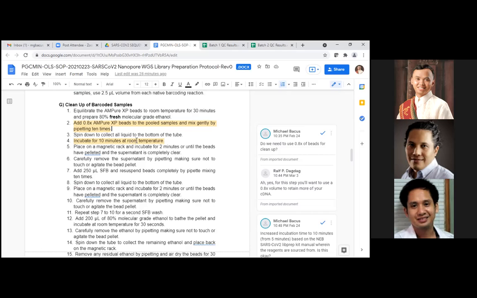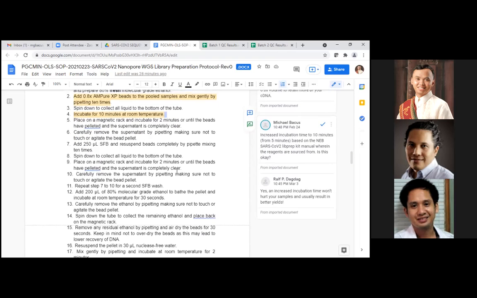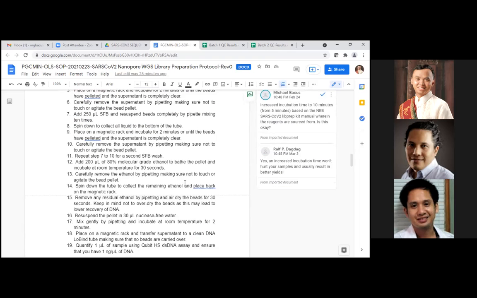And we also increased the incubation time to have better yield. The rest remains as is.